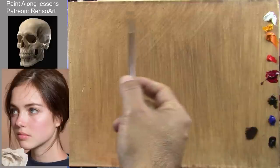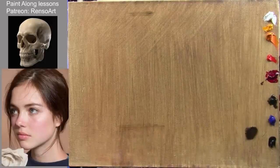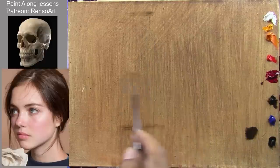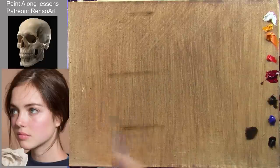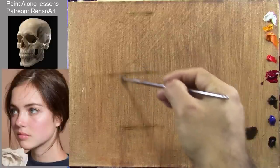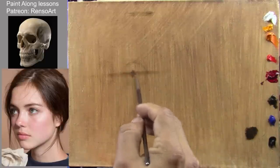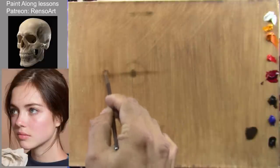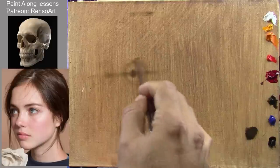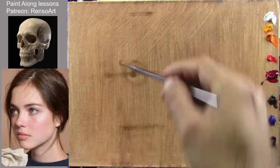Let's see. The top of the head is here, the bottom of the head is here. First the eyes, just halfway from the top to bottom. Here are the eyes. Now the eye sockets are gonna be around here, because if I see the eyes here, that means that around here is the iris. And the eye socket is basically a sphere, and the eye is inside the eye socket.